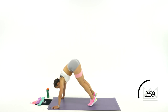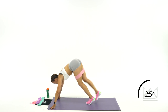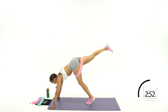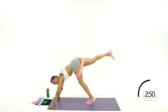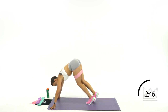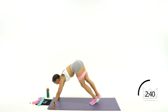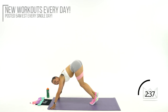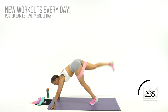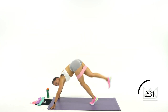Come up into a pike position. Take that right leg — you're lifting out. 1, 2. 1, 2. Good job. 30 seconds here and then we're going back to the other leg. 10 seconds. 10, 9, 8, 7. Come on. Give me 4 more. Let's go. 4, 3, 2, 1.